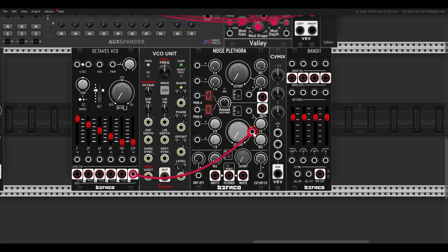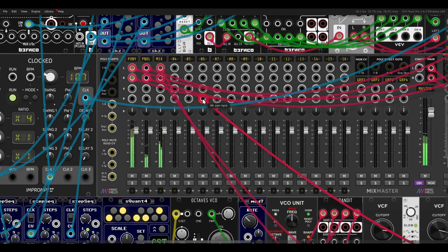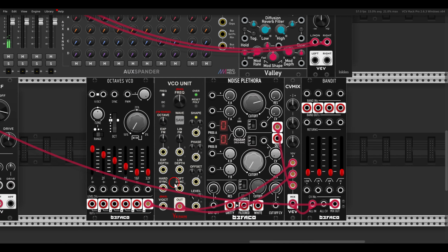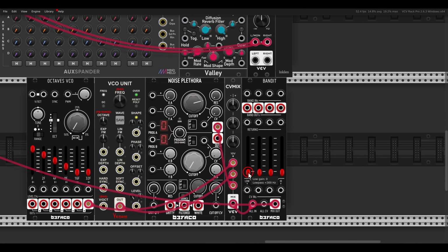Right, so now this is what we will do. We'll take the octaves VCO, the VCO unit. I will already set this to, let's say, a saw wave. And let's add the first output here from Noise Plethora. We will see what this will give us, which noise. This will go again to the all input, right? I will just take them a bit down here. Let's see if we can even create a chord if we use different, I will solo this for a second, if I use different intervals for the modulation.